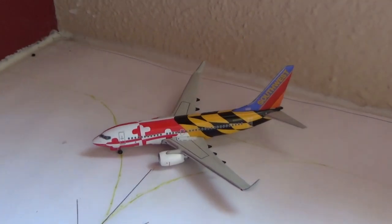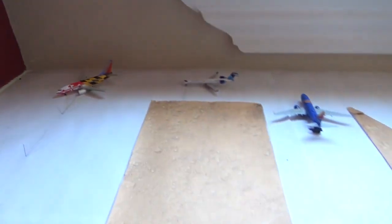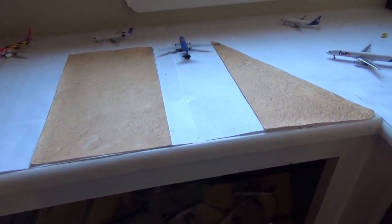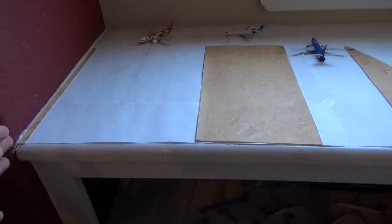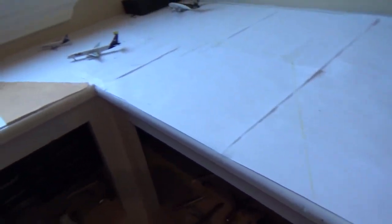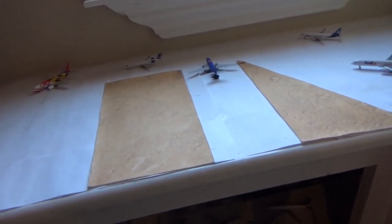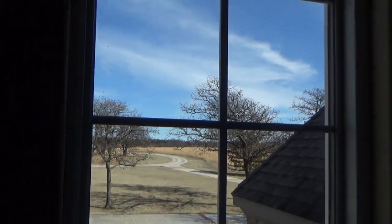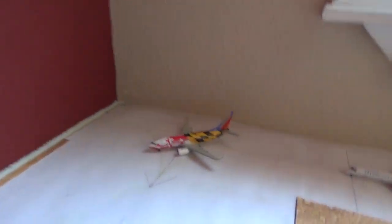Beginning pulling on to runway 8. I do want to talk about the expansion one more time. I did accumulate some new boards recently, and it would be doable to just come out straight. So if you guys want to see that, please let me know in the comment section. And one more thing before we get started completely. Let's admire this 75-degree February day. It looks pretty nice. It was really nice day outside.